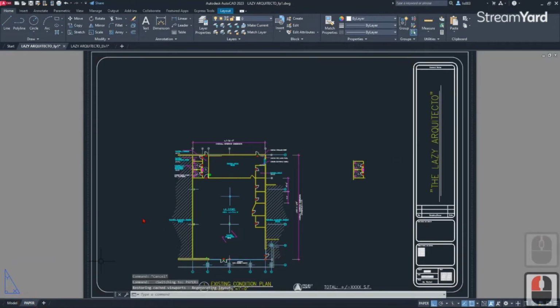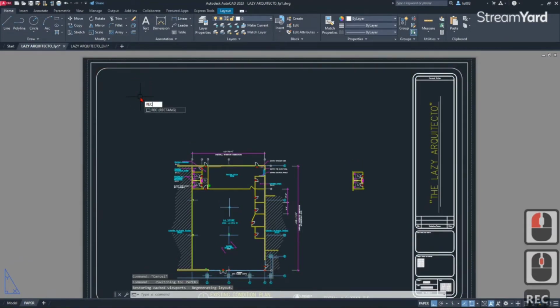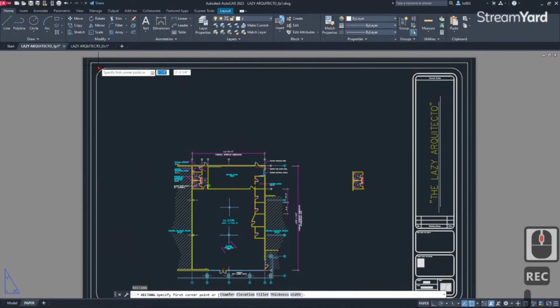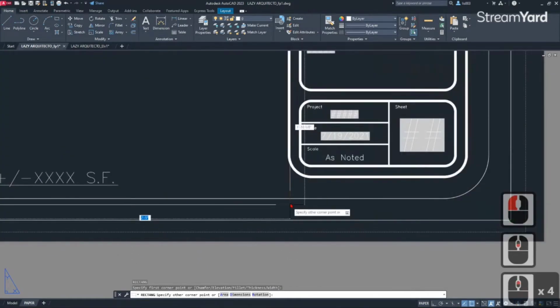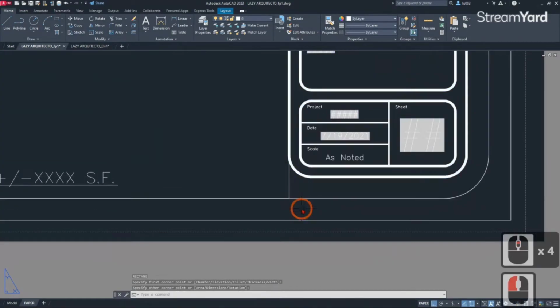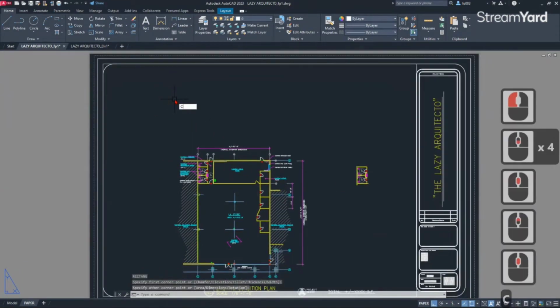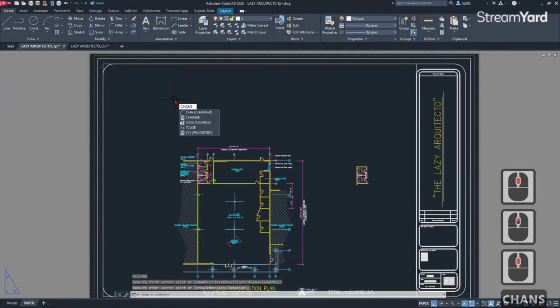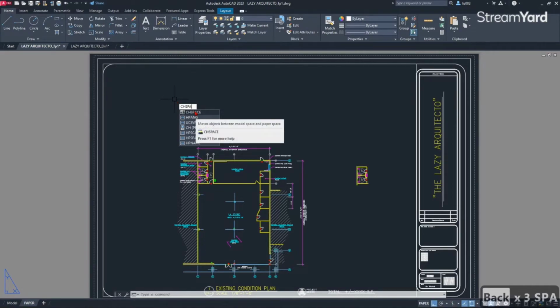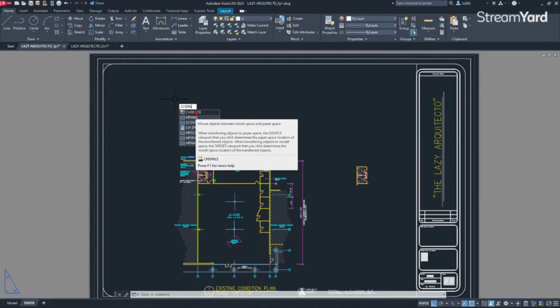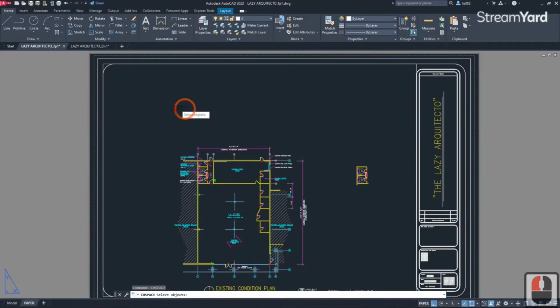So the way that we can do is, first, I'm gonna draw a basic rectangle using the rectangle command, and I'm gonna draw it the same size of my viewport. So my viewport is right here, so I'm gonna click like so. Then I'm gonna use the change space command, or also called chspace, like that. So this is a nice, productive way to do this quickly. So let's use it, change space. And I'm gonna select the rectangle that I just drew, like so, and then press enter.